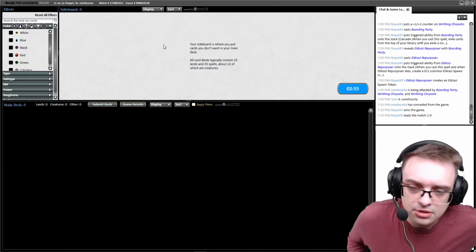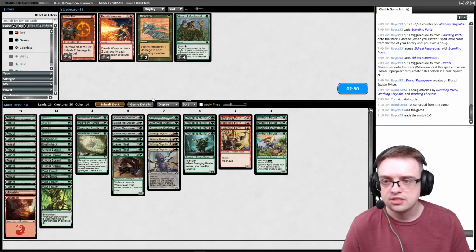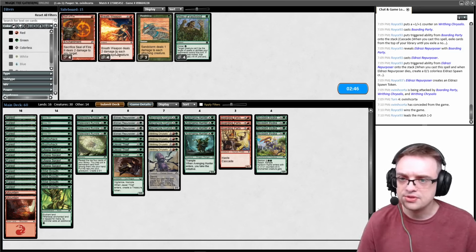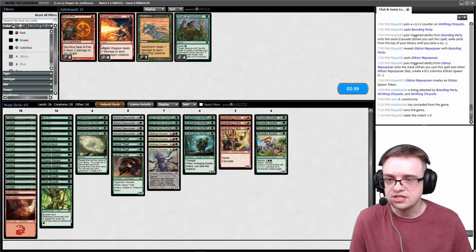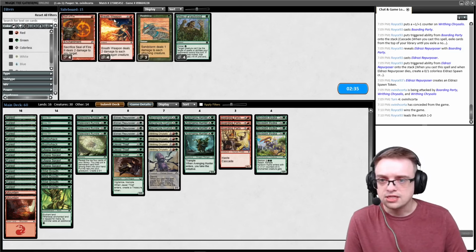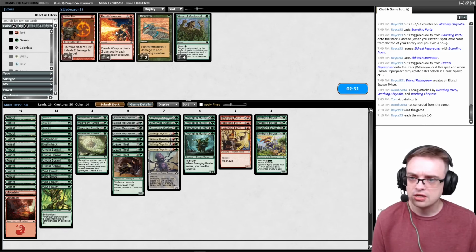So game 2, I am a little bit torn on how much I should be sideboarding against Madness. There is a possibility that I want the breath weapons to clear out their flyers, and that might actually be decent if we are on the draw. It might be harder to establish a board that will force them to block. So I'm going to try the breath weapons.